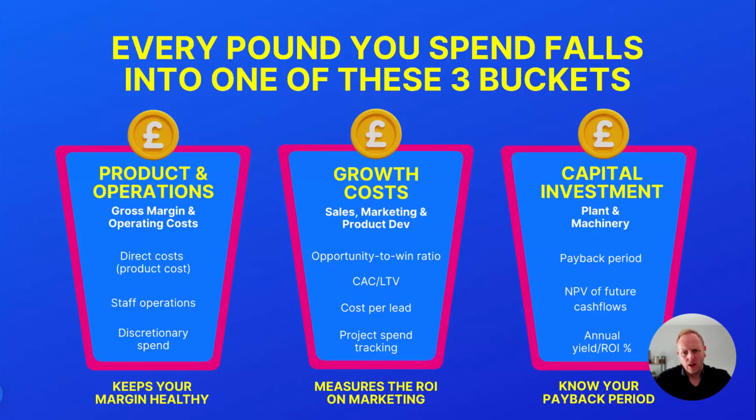And then there's another way of looking at it as well, which is the annual return on investment. So if I invest £10,000 in a new machine, how much additional profit does that generate? And therefore, what's my return on investment? So knowing those things, I think, is just really important. Now, I'm not going into loads of detail about how to calculate them or how it works. But whenever you're thinking about product or operation, so shipping a product to a customer, it's really about optimizing your margin there. That's really important.